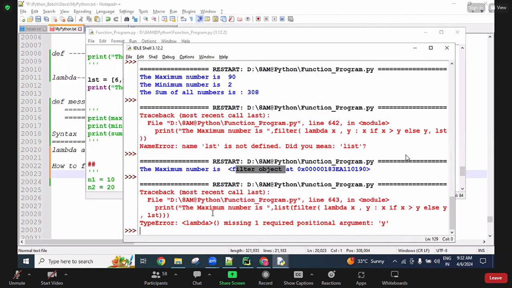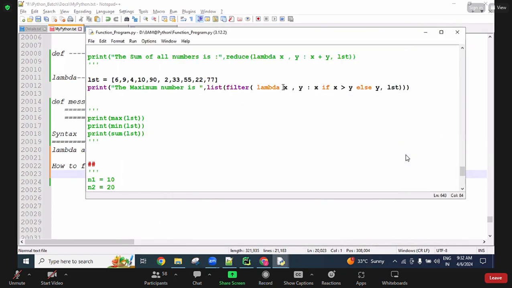Now see here: lambda function missing one required positional argument y. Each time two values are required for this logic, sir. But the filter function takes one value each time and checks whether that value matches the condition or not. So there is a problem here.